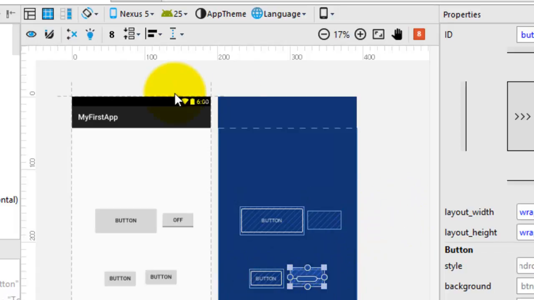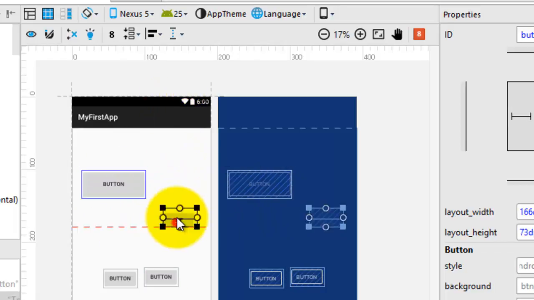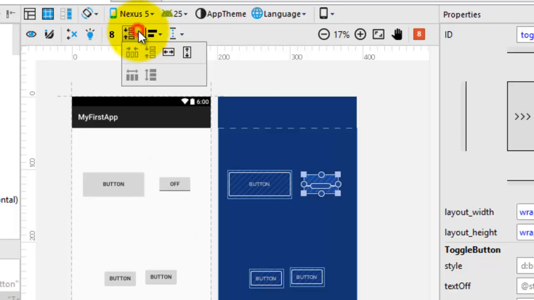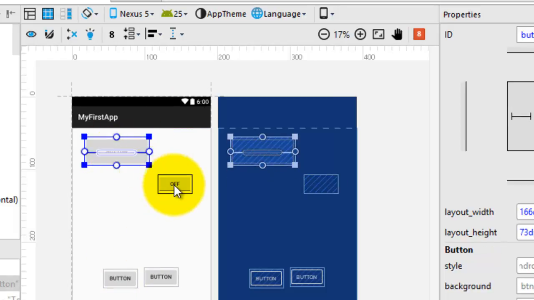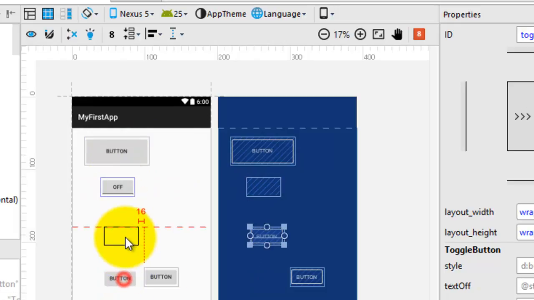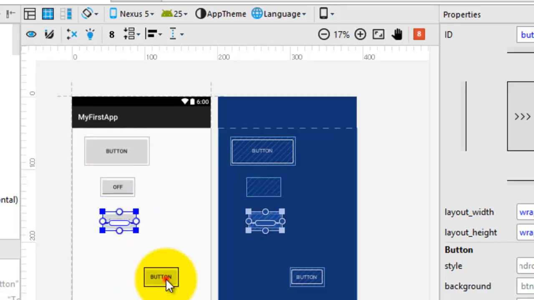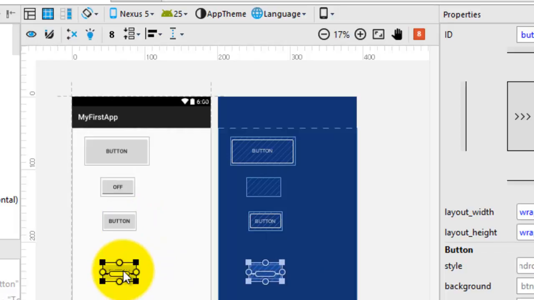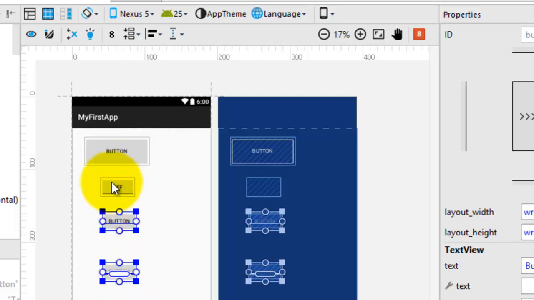What are the other two? It is the same case in the vertical direction: pack vertically and distribute vertically. Let me demonstrate this also. When you have elements in the vertical position, you can select everything.